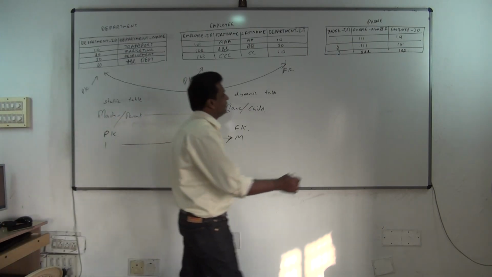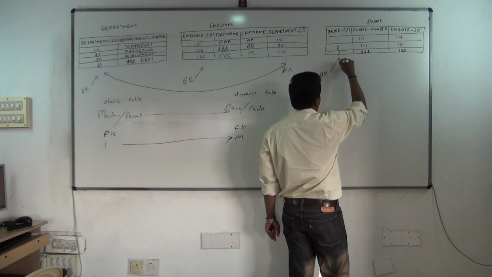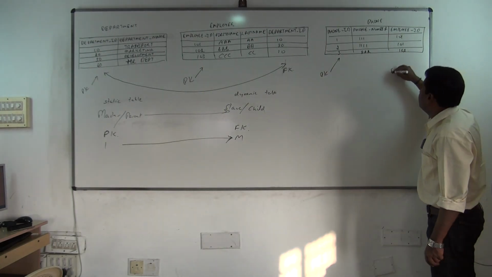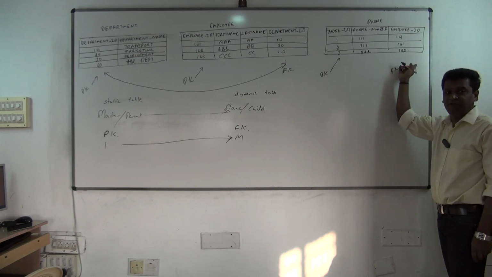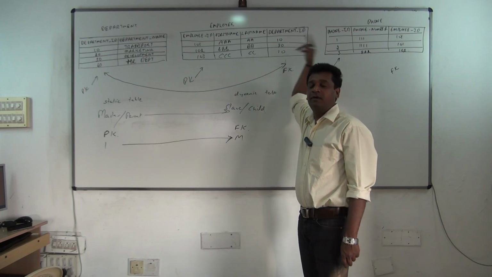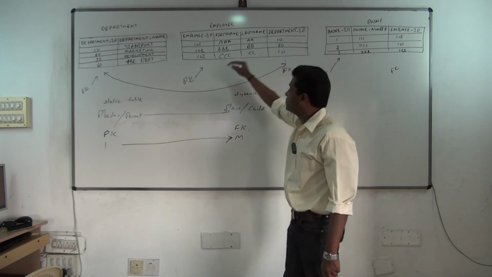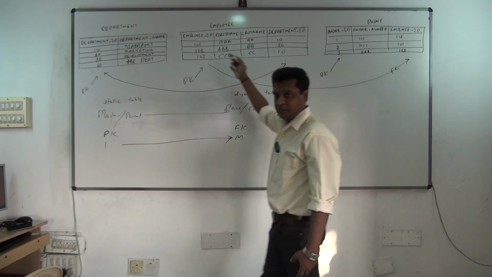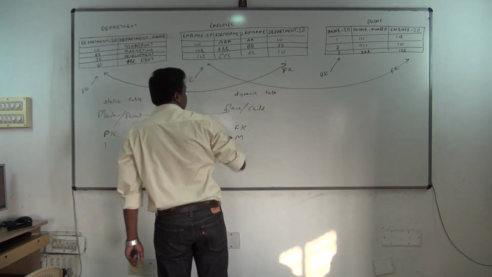So to do that, what do I have to do here? Again I have to make this the primary key, and this the foreign key. Why? Because you are using employee now. One employee is having many phones. On the one side you put the primary key, on the many side you put the foreign key. So this is the primary key, and this will be linked like this now. Same concept that was applied there is getting applied here.